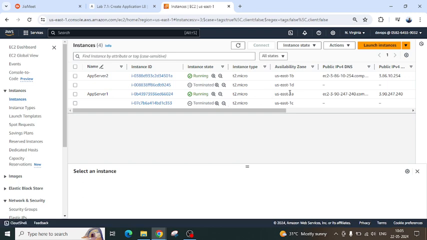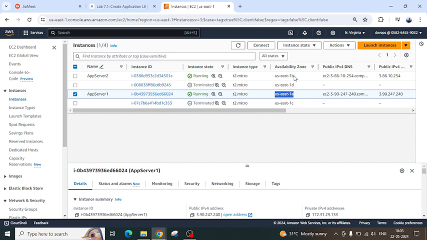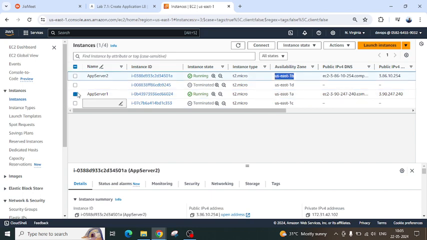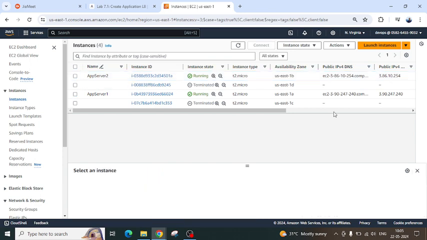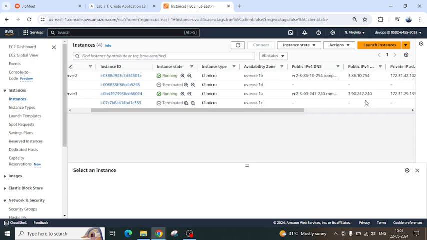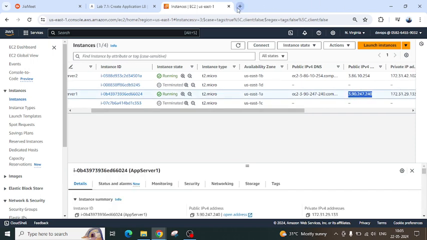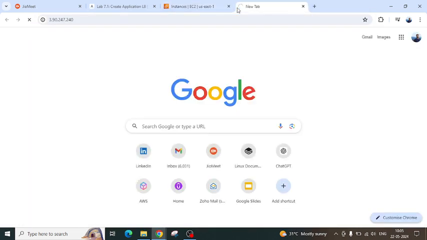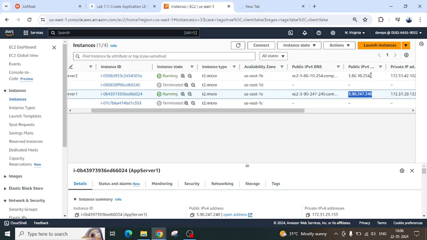If you see, one is created in 1A and another one is created in 1B. It is also showing some terminated instances, just ignore that. Now we'll browse the public IP addresses for app server 1 and app server 2. It should display a website. That is the host name. This was for 240.